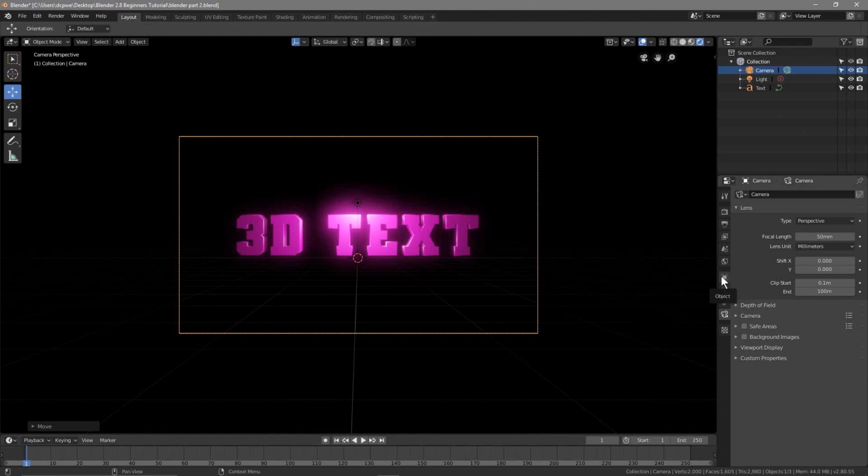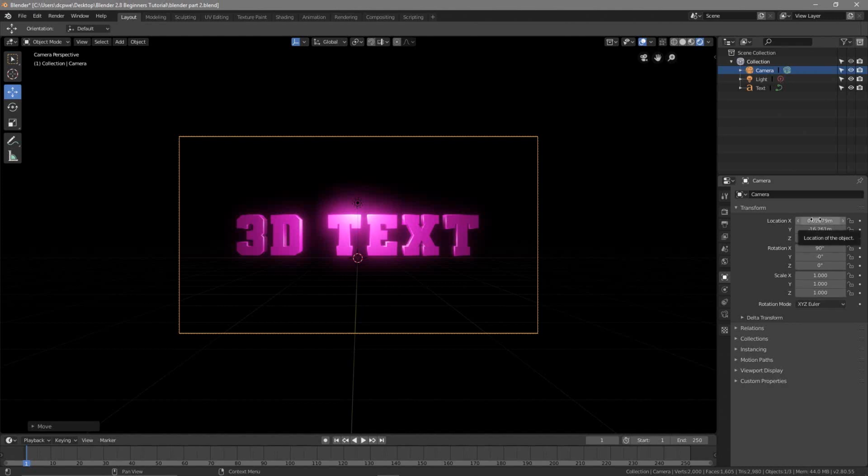And to get it to a perfect center, we'll click on the object data. So we'll click Camera, Object Data. And now we can see the exact X, Y, and Z locations. So the X location will be on the horizontal, so we can set that to 0. So click on it and set it to 0, and it will nudge it to the side, and now it's bang in the middle, right?